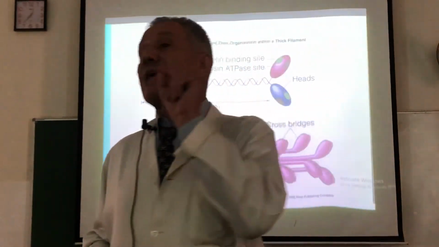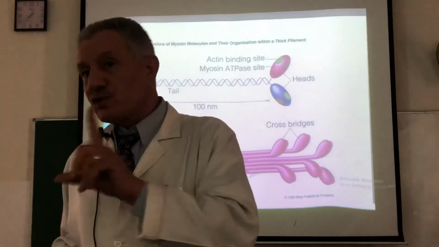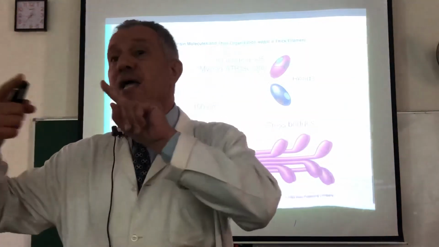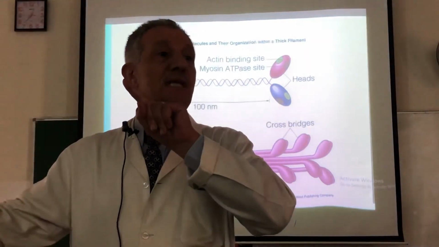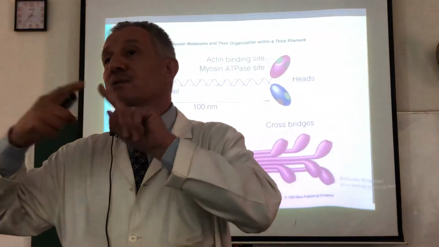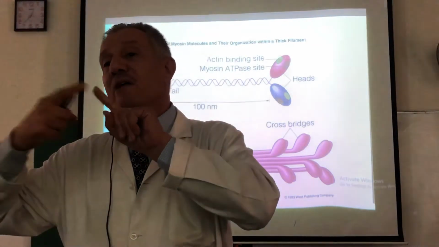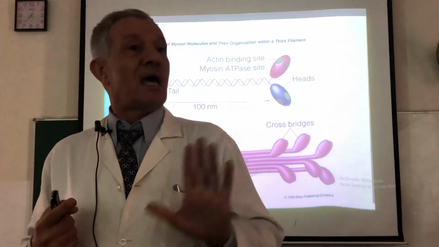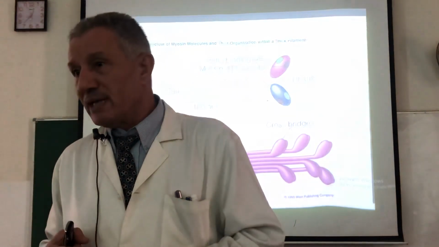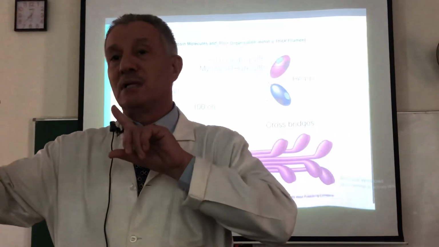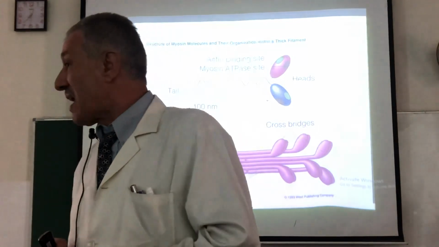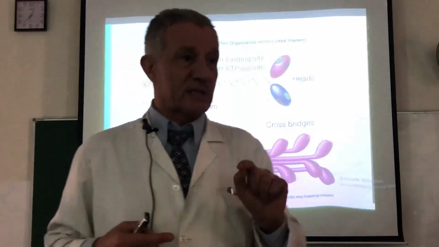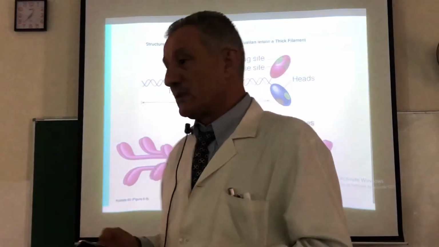Now, once the head is phosphorylated, we can have high affinity for the sites, the actin and the myosin having very high affinity for each other. If you have the heads dephosphorylated, what happens to that? We are having much less affinity between the two sites. You see the importance of this point, okay?